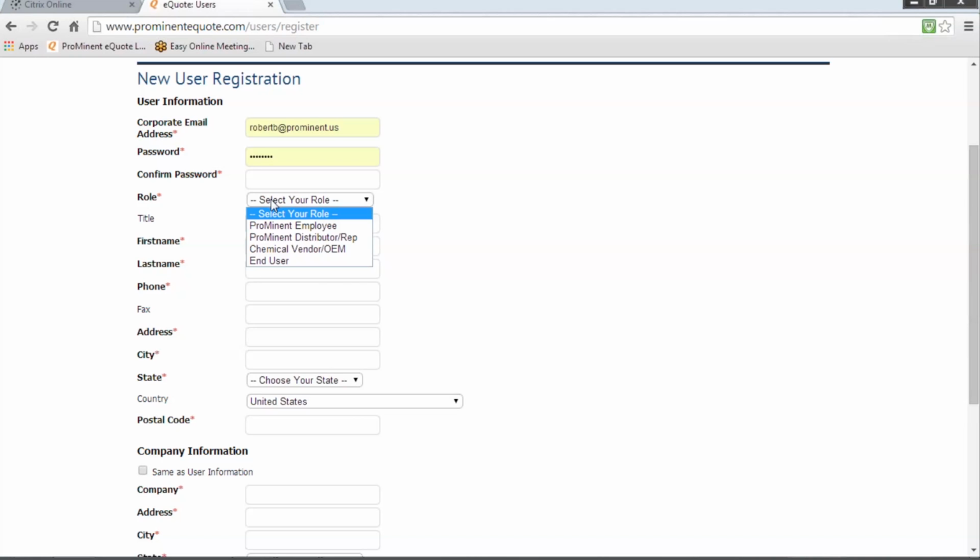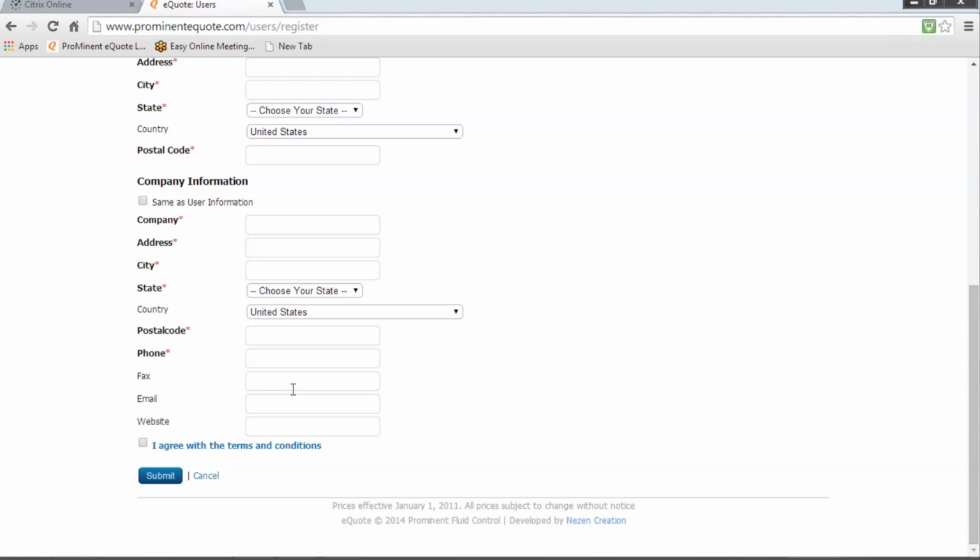And your role, we have it right now limited to distributors, reps, chem vendors, and OEMs. If something comes across with the end user, we typically send them a little email saying we don't have this open to end users right now, and we try to get them to a distributor or help them out with what they're looking for. So basically, you fill out all that information.